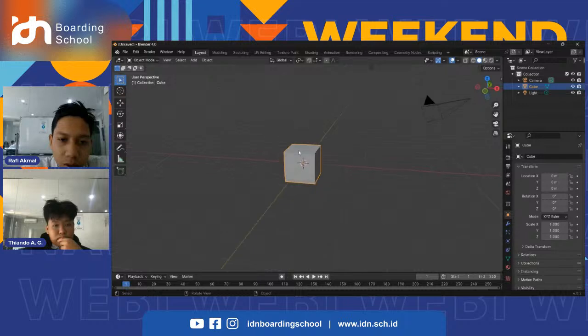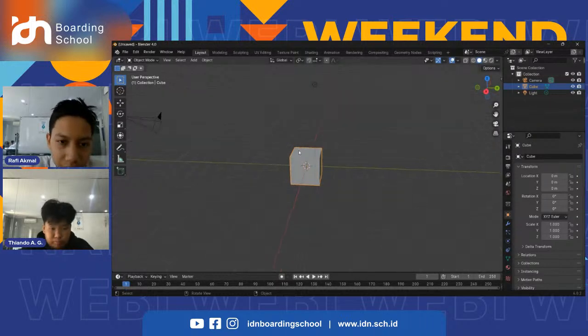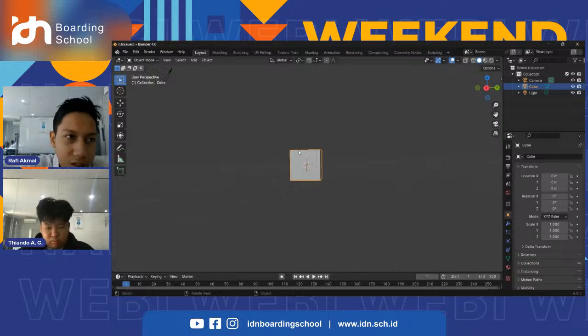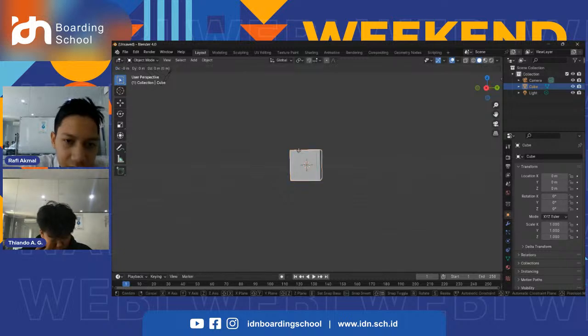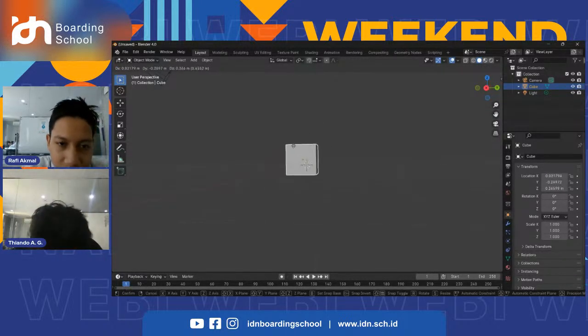Okay, so we have this cube right here in the middle, and I'm just gonna maybe move it up. For the shortcut to move the objects that you want to move, press G. So it shows it moves.